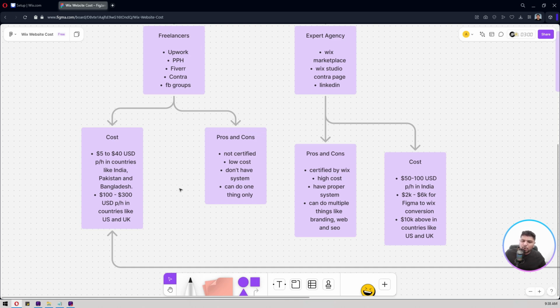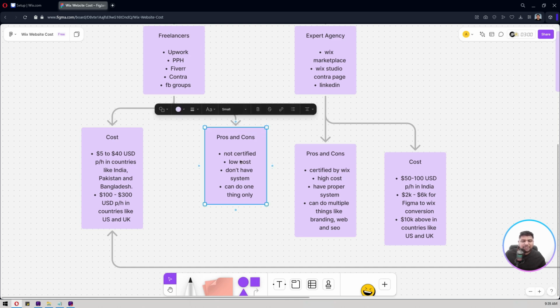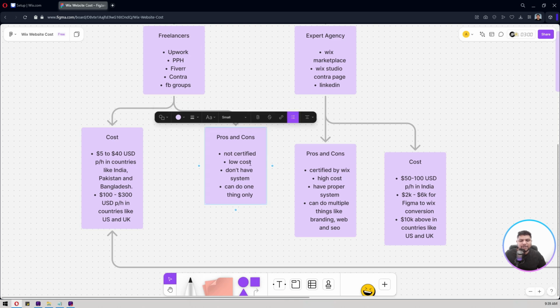But there are some pros and cons of working with freelancers. Mostly freelancers are not certified, right? There are a few who are certified, but mostly not, and they offer you low cost websites. It comes with some baggage also, like they don't have a system and can do only one thing at a time, right?